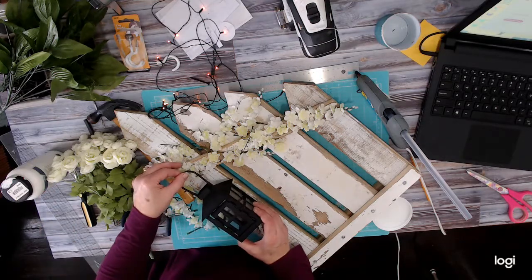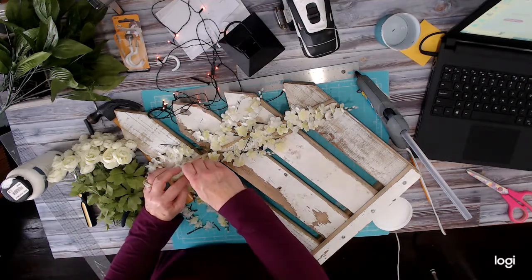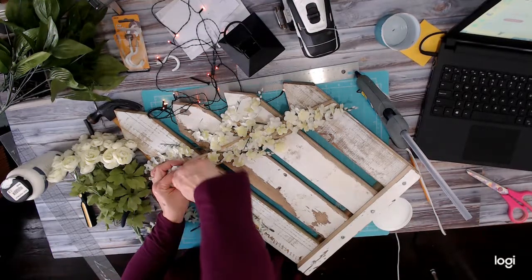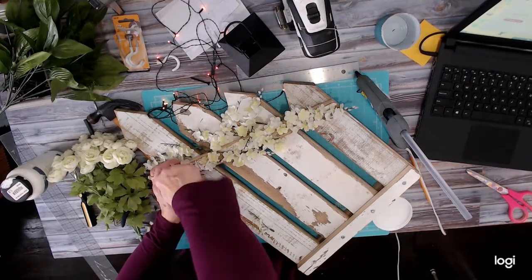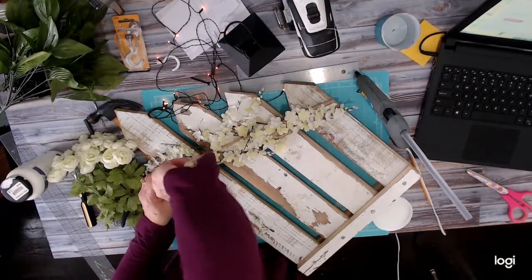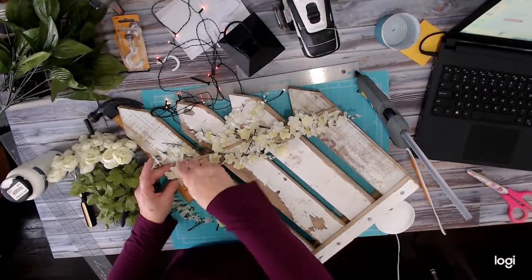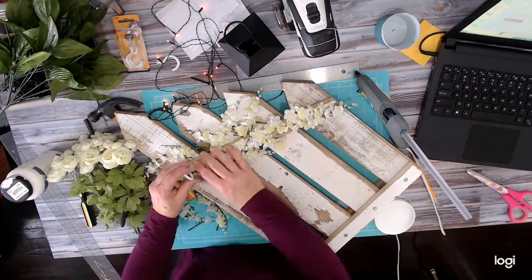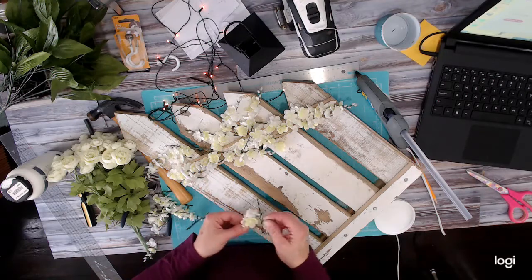So I'm going to screw that thing in there before I forget and get too many flowers in there. It's just got a screw head. So let's just run that in there, and it should go in pretty easy because it's soft wood. And once they usually get started, they just kind of pull themselves in nicely. There we go. Let me go all the way down in there. And I think I can get one more turn. There we go. So our hook is in there. We can hang our lantern on there now. When we're all done, we'll be all set.